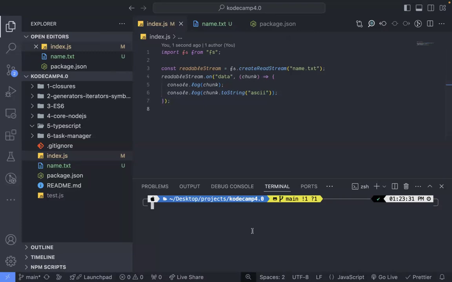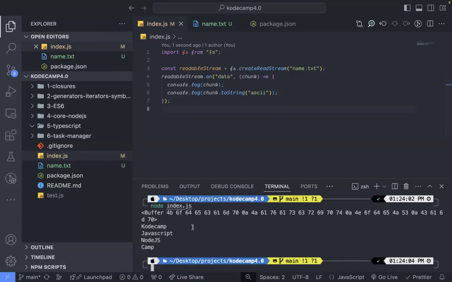So some characters might get missing. If you use we have KodeCamp, JavaScript, we don't have characters here that are not supported in ASCII. UTF-8 has some characters that ASCII doesn't support, so if you include them, you see a different result here. But UTF-8 is simply the superset of ASCII. So you can go check it out.